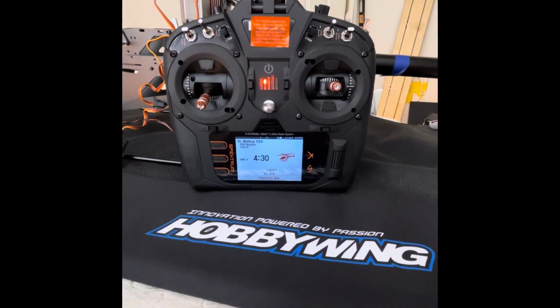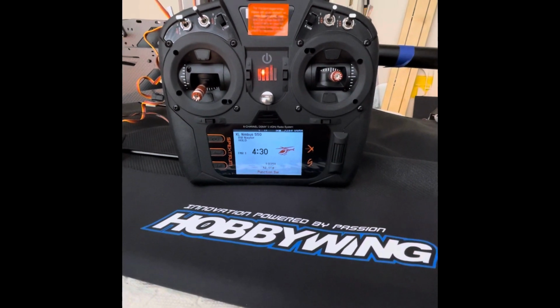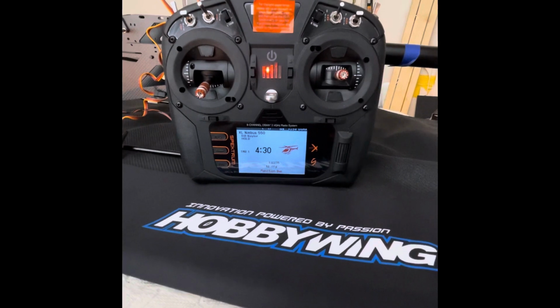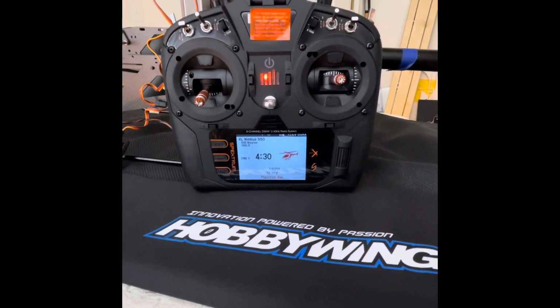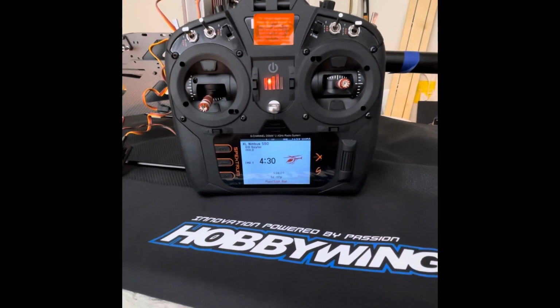The second thing is how to set up the warnings so that you can use a volume control. That way, if you're at the field and it's too noisy, you can increase the volume, or if you're at home, you can lower the volume so that you don't wake your neighbors up.